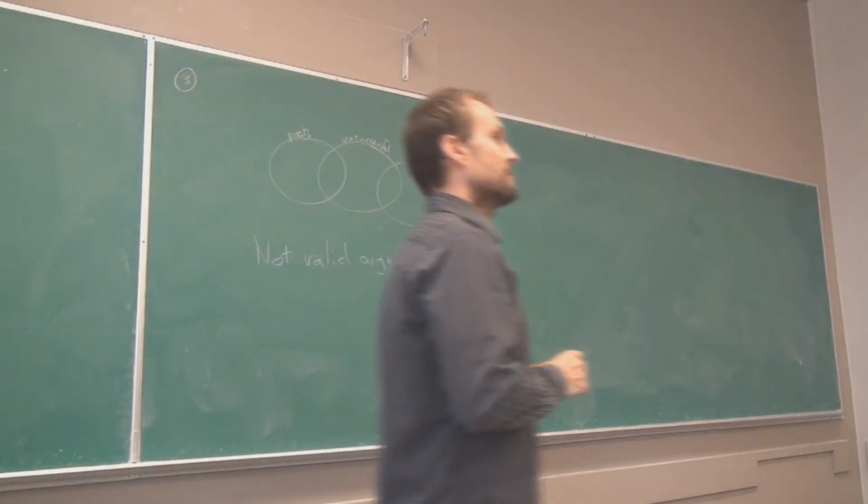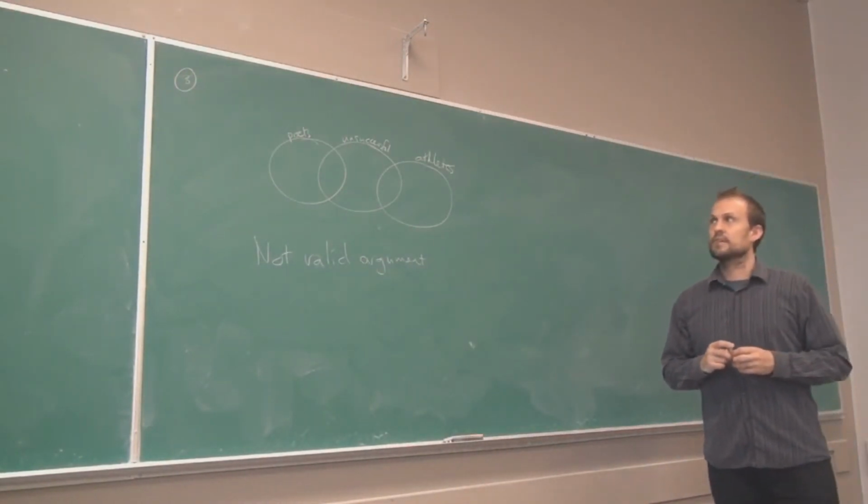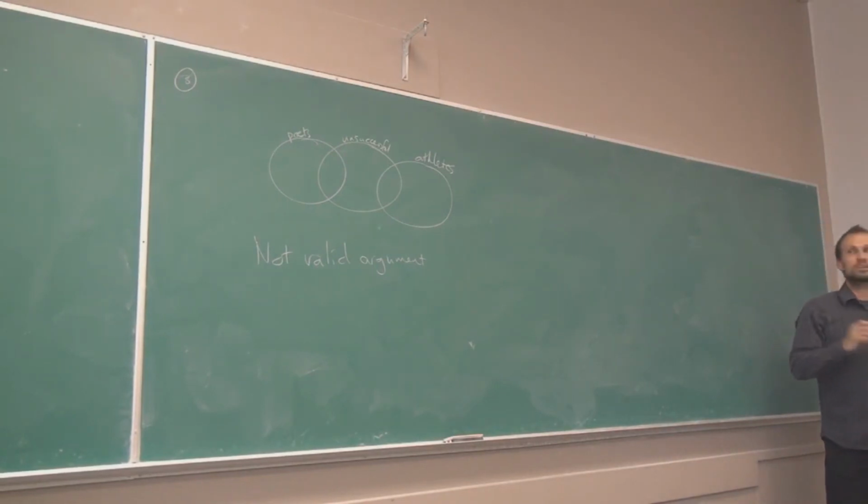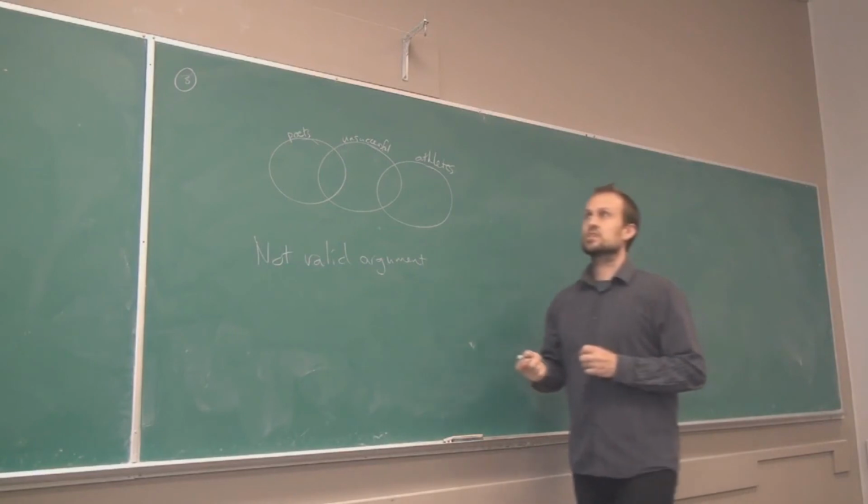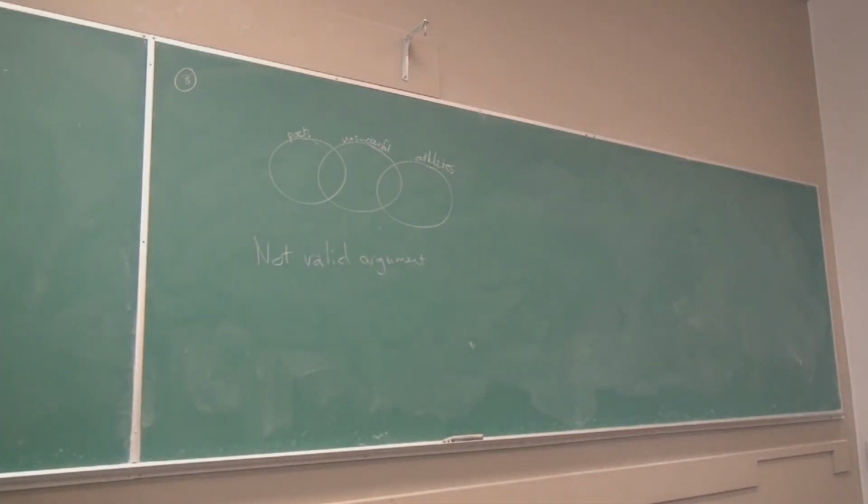Yes? Do we have to use valid and not valid, or could we just say true and false? It's not a matter of true necessarily, because I don't know what's actually happening. The question is only, if the first two sentences are true, can I, with 100% certainty, conclude the third one? If I go out there and actually investigate poets and athletes, the truth value might be different. It's irrelevant in a way. Is the argument valid? I don't really know if it's true or not, because I'm not actually investigating people. I'm asking, does the third sentence follow from the first two, true or not? So there is a subtle difference between those two.